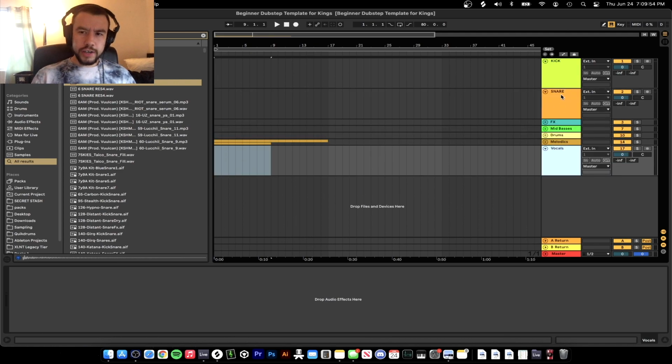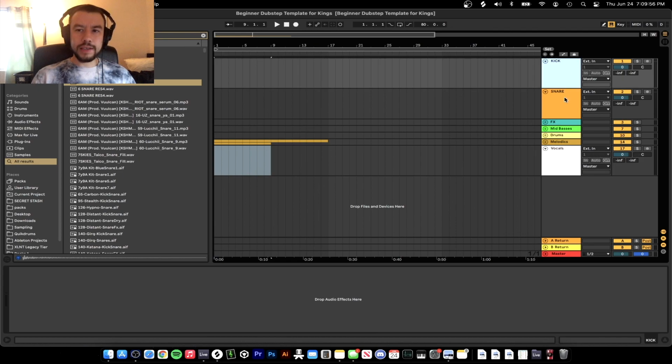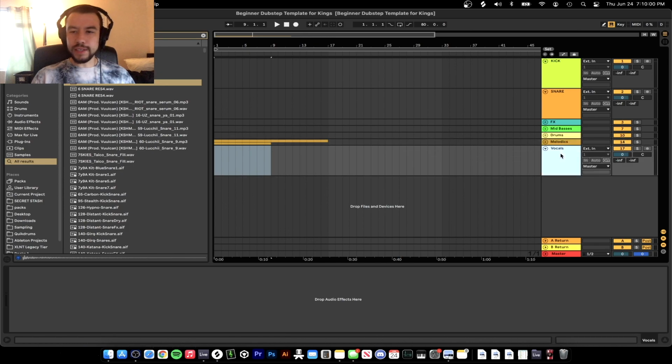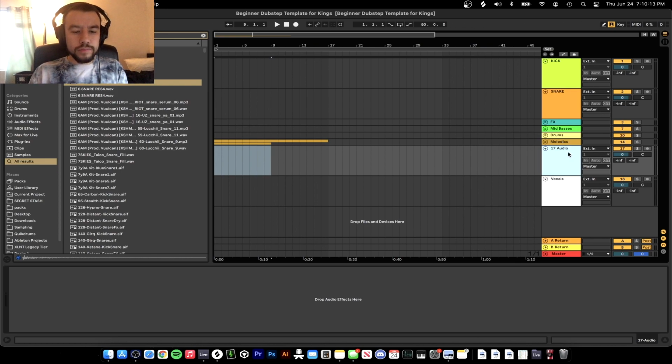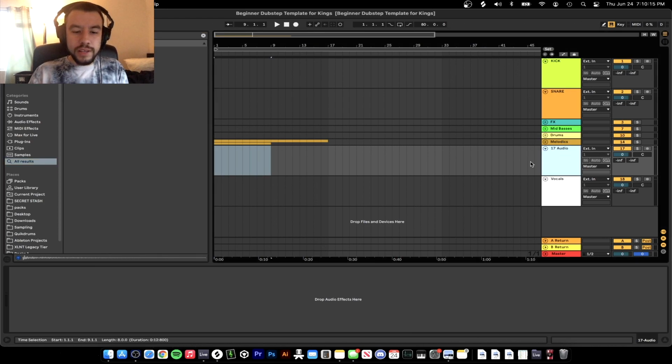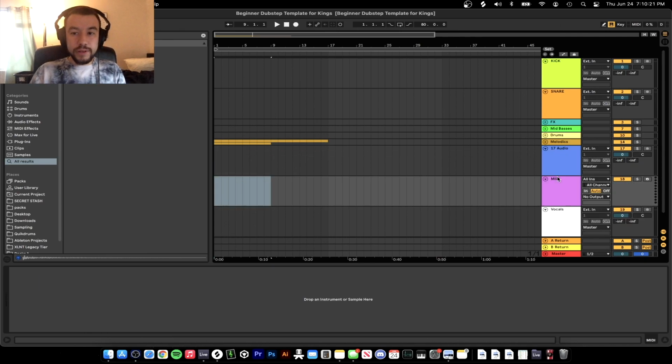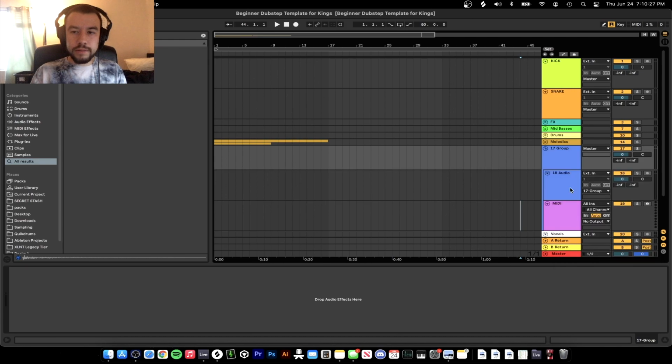So we're starting to get our template together. We have a kick, a snare, effects, mid basses, drums, melodies, vocals. The last thing we need would be the sub. The subwoofer is going to be the actual bass, the actual low frequencies that you feel. This needs to be processed separately. I usually do it in a MIDI, so we'll just grab a MIDI and an audio, group them together. We'll call this the sub.